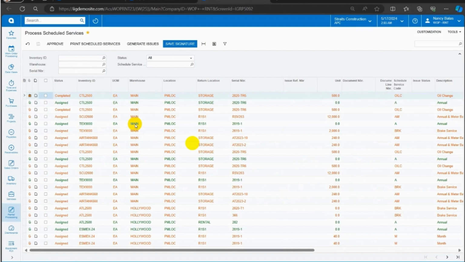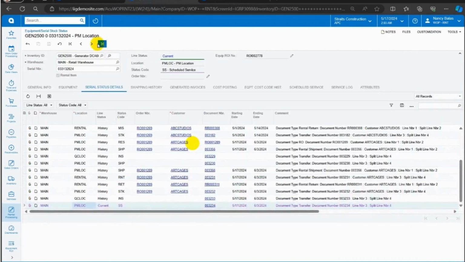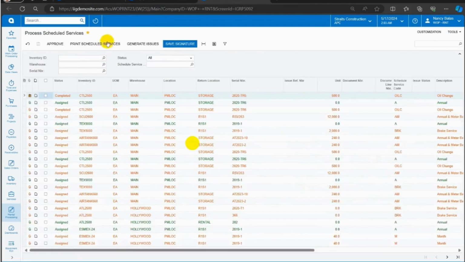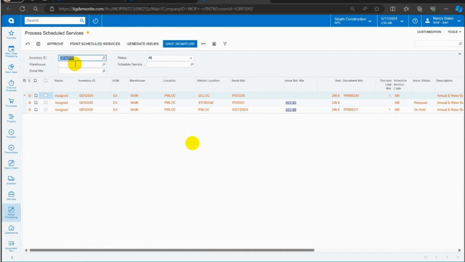Then you can limit the results by filtering it based on the inventory ID, so add your inventory ID. And then you can see here the third one is the schedule service which we need to carry out. We have decided it by looking at the serial number here. See, this is the serial number. Alright, so let's create a schedule service for this particular item. In the third item, select the line and click Approve. Let's see how it works.